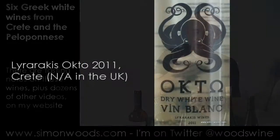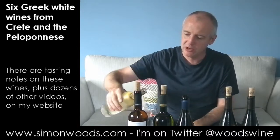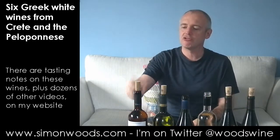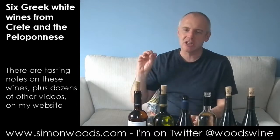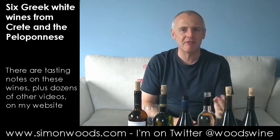Next one — it's Octo, dry white wine, 2011, 12.5% alcohol. The grapes here: Villana, which is one used in Santorini, but it's also got white Muscat and Sauvignon Blanc in there. Now, I'm not sure what Villana brings to the party. Sauvignon I think of as an assertive grape, but it's the Muscat that's really coming through — that grapey aromatic character like I got on the first Moscofilero. Maybe there's a little bit of Sauvignon's more herbal, mineral character coming through behind. I'm not sure where Villana comes in. It's just a rather good impersonation of Gewürztraminer. That combination of the grapiness of the Muscat and there's some oiliness coming from somewhere — maybe that's the Villana.